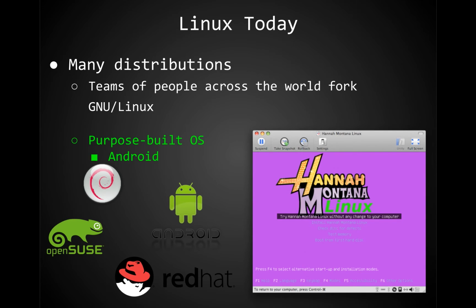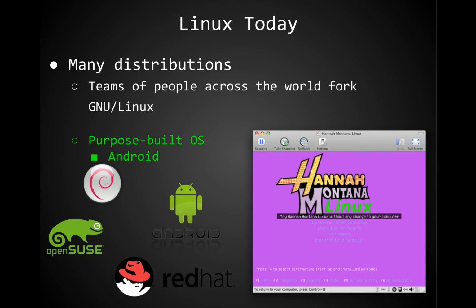Other great attempts and things that you've actually heard of are Android. Android is Linux on the back end. If you look in there, the core directories are going to be directories that you will see in Linux. When I talk about directory, I'm talking about a folder. But there will be all sorts of other Linuxes out there that you're probably not familiar with. But the main ones that you should know about are Android, Red Hat, Debian, and as a user, probably Ubuntu.